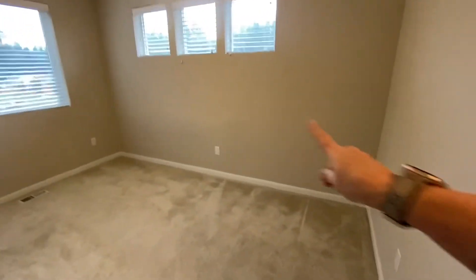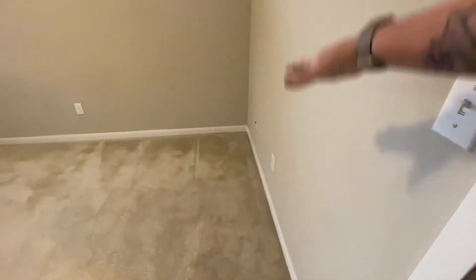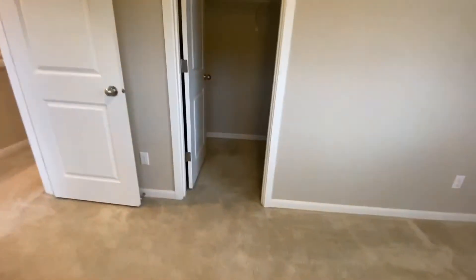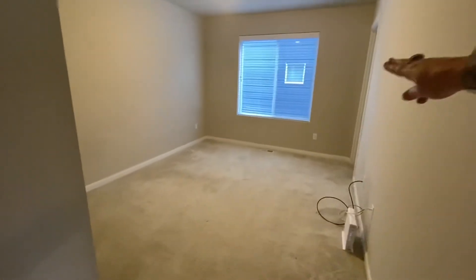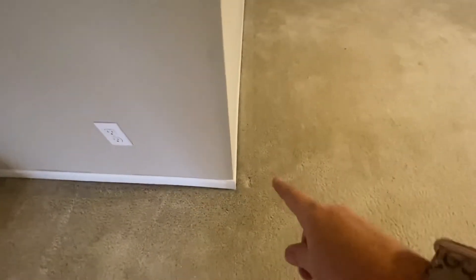The first kid's bedroom is not gigantic but has a nice headboard wall and a good bit of space for a dresser. Easily a queen could fit in this room, and it has its own walk-in closet — not overly appointed, so it might be fun to do some nice built-ins. The furnace is natural gas, in a closet here. The second guest room is longer, probably similar width. The carpet is showing a lot of wear, and there's a little bit of damage — may just be where a piece of furniture was. A couple of nail pops, not uncommon. This room also has a walk-in closet.